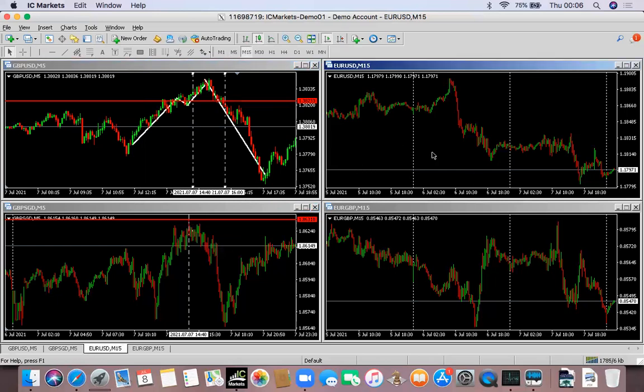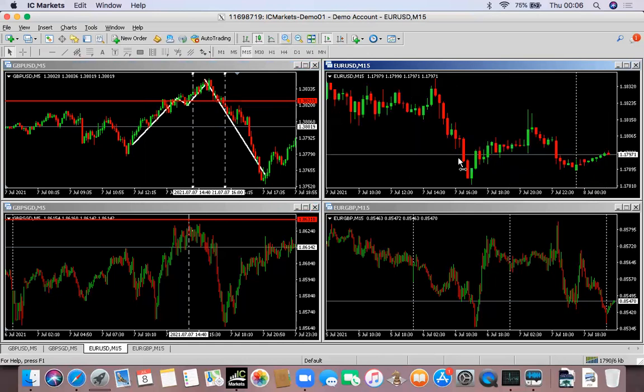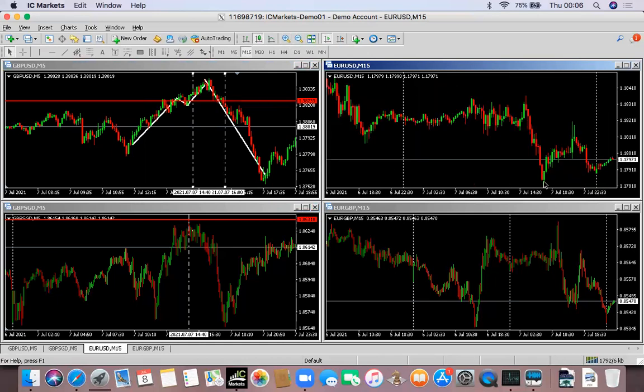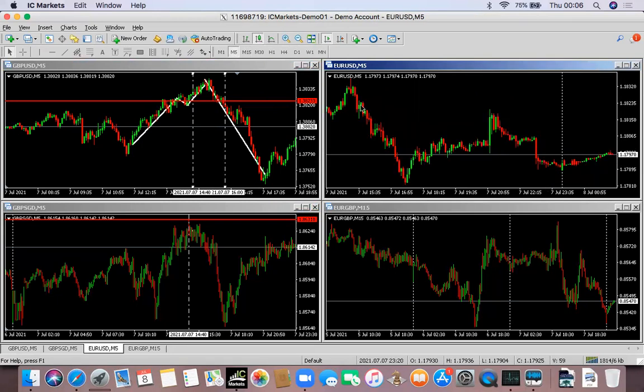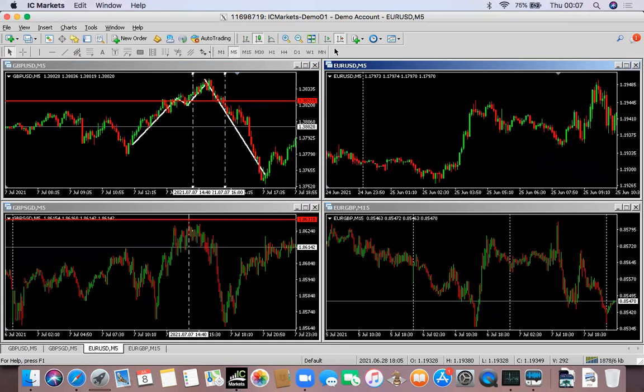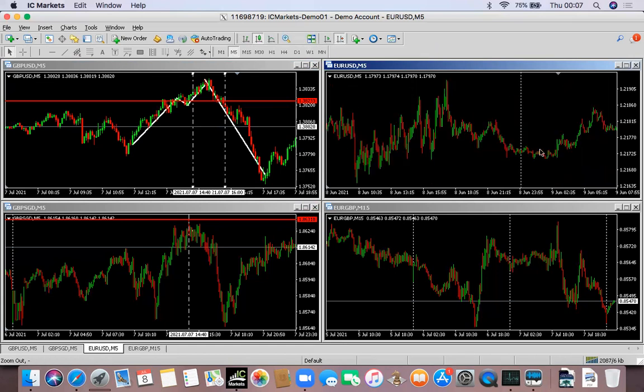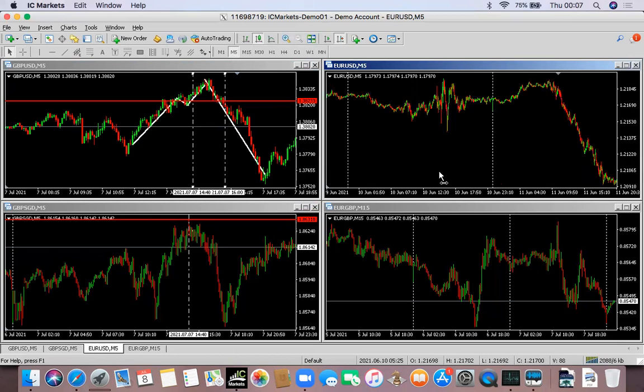Also, remember I'm trading the pair that had control over the market, which was USD, right? So right here on Euro USD, I had the same issue. USD wasn't losing strength. I mean, there was no movement. So this gave me my second confirmation on why this will be a sell.